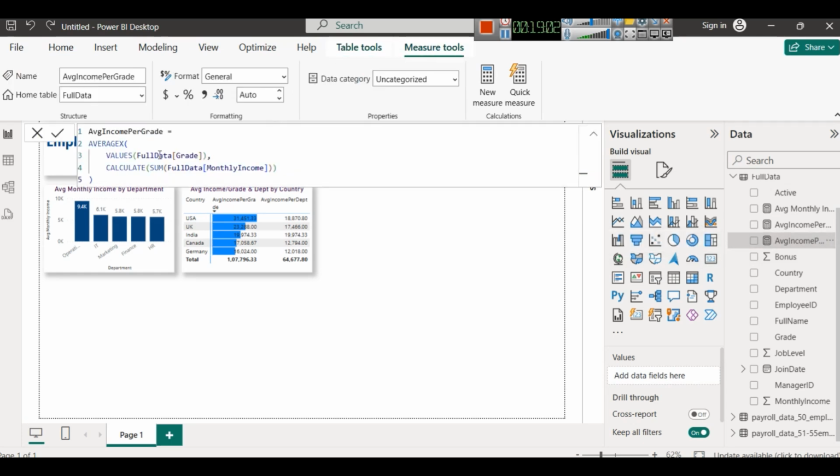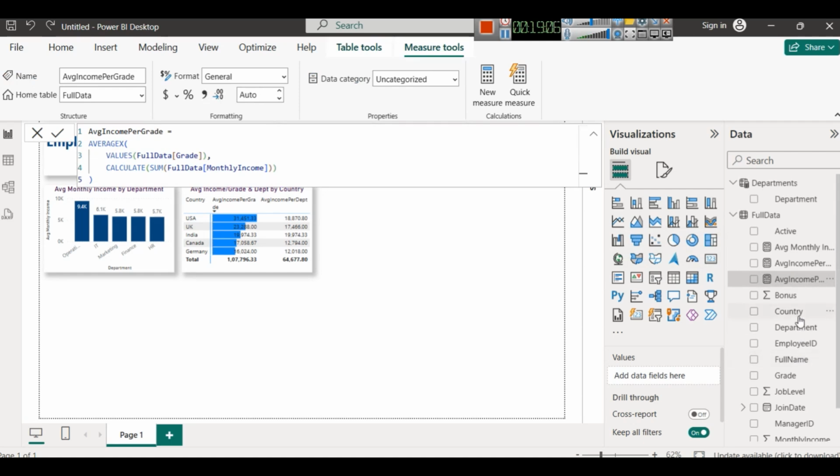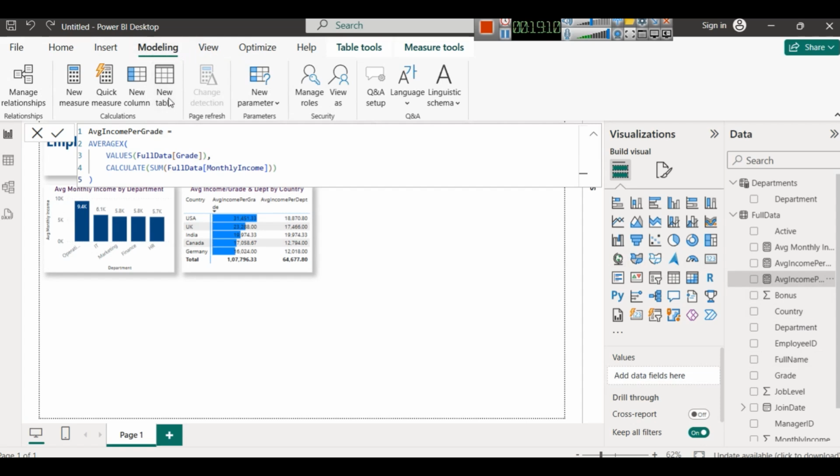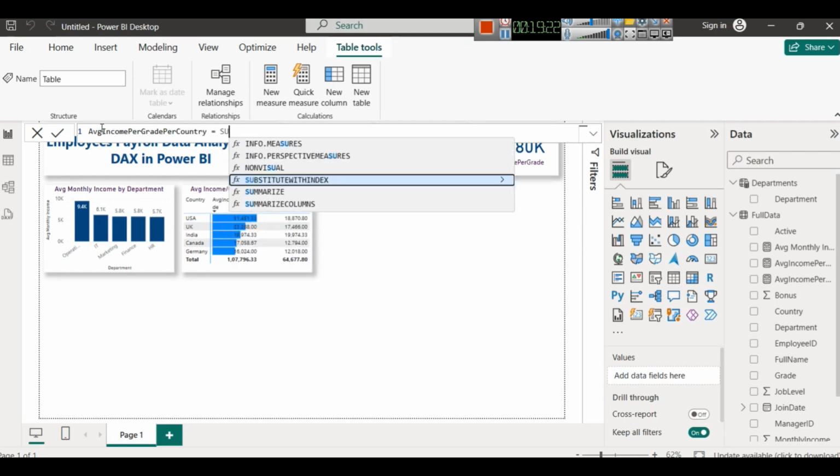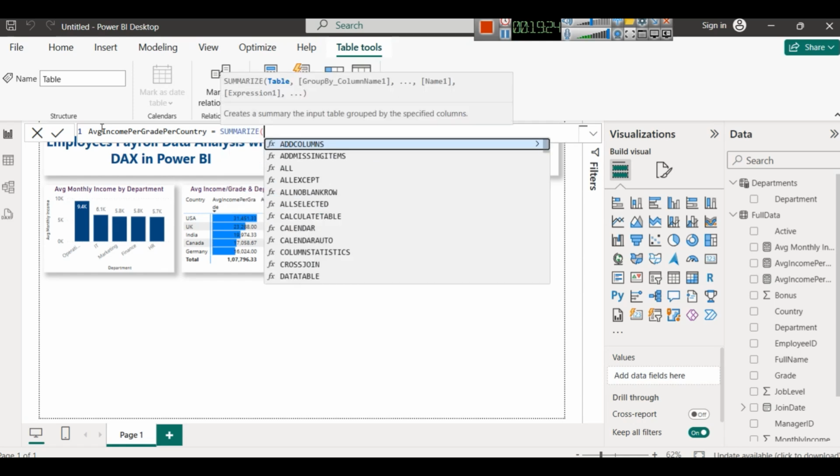So let's try. Okay, let's say you want a table out of it. I'm just trying, I'm not sure, but we will create a new table, and let's say average income per grade per country. So I can write summarize. Summarize creates a new table.